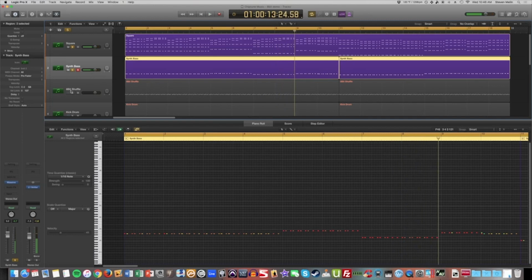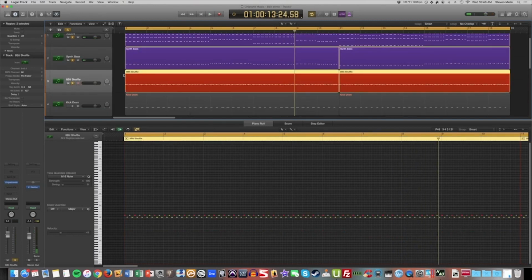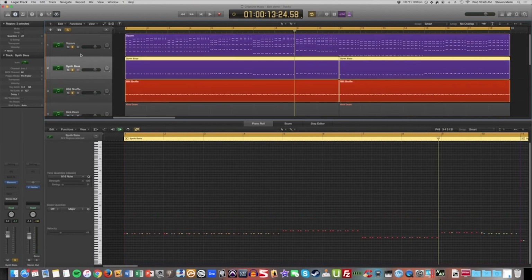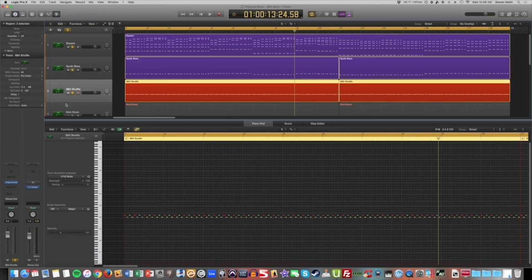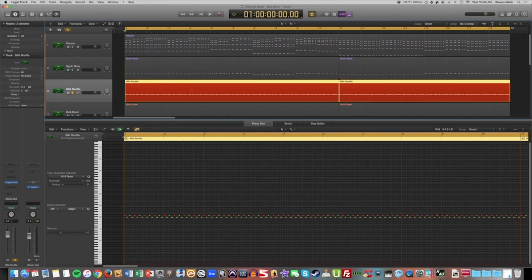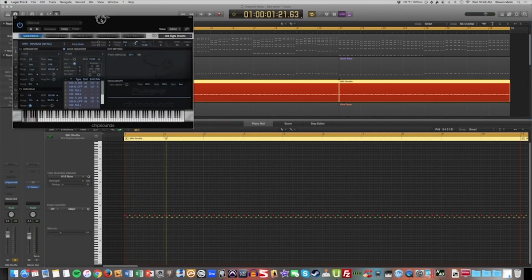And then I decided to add a little bit of percussion. And the synth bass I used Massive as well. It's the exact same square wave. It's just an octave lower. And then for my 8-bit shuffle sound, which is kind of a traditional NES percussion, that is actually from Chip Sounds, which is by Plogue.